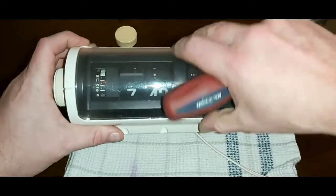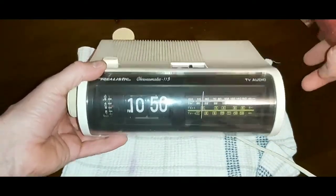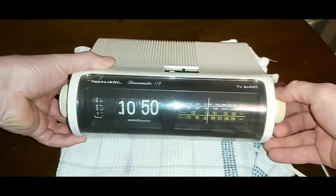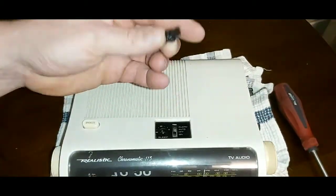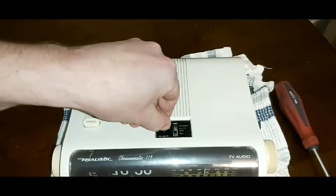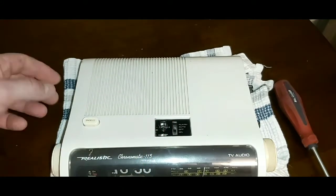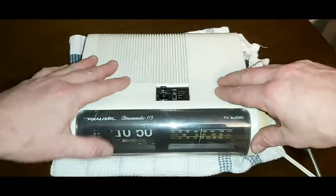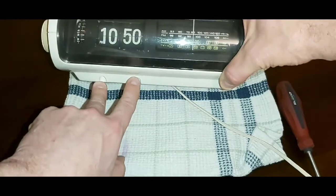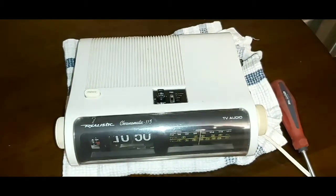I had it upside down, so that's why it's all out of whack. Then you need to put on your cap here — this is for adjusting your frequency — and then your little plastic cap. This has to come off in order to take off the top. This is for your sleep timer. To take it apart, you need to take this part off here, then the screws on the bottom, and then it comes off this way. The hardest part is squeezing the front part off — you've got to make sure those are out to give you room to bring the case forward.